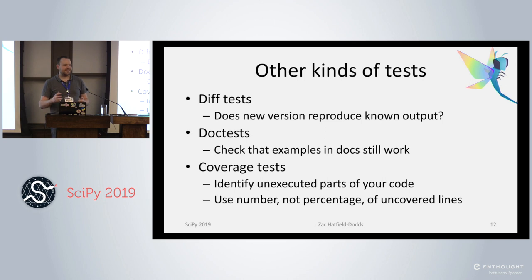But my caveat on this is the default is to use the percentage coverage. I actually find this a really unhelpful metric, because if you delete some trivially covered but pointless code, the metric goes down. And I tend to think that the number you use should actually be monotonic: if it goes up, that should be better, and if it goes down, it should be worse. And it should not be like, oh, we lost about 0.5%, but I think it's fine. Right? So you can use the number of uncovered lines, or even better, an annotated view, which shows you which parts of your code were not executed. And that can be a really helpful tool.